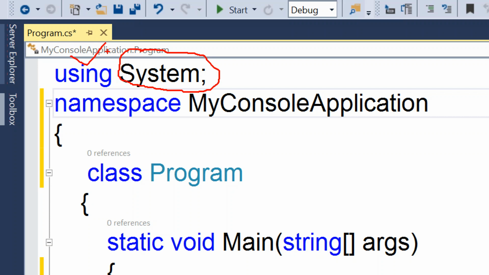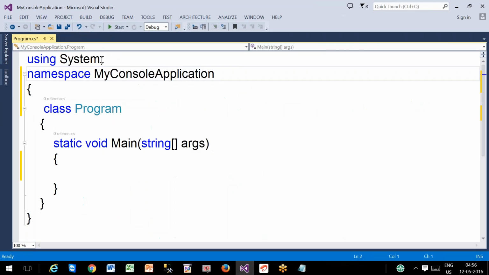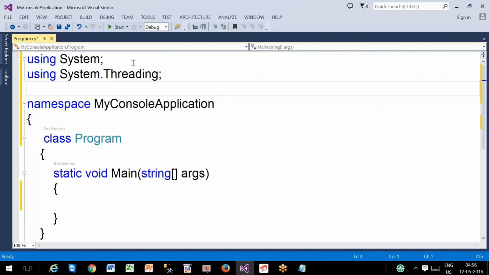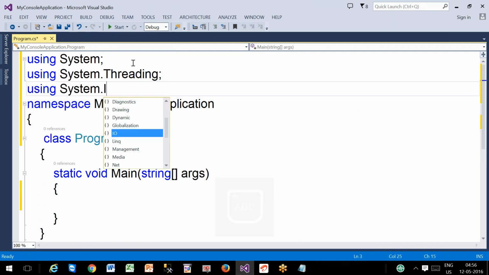Whenever you want to use a base class library in your program, you should write at the top of the program, above the namespace, using and then the base class library name. For example, tomorrow you will implement multi-threading programming, then you will use a base class library like using System.Threading; Day after tomorrow you are going to implement files programming, the base class library is using System.IO, in this way.